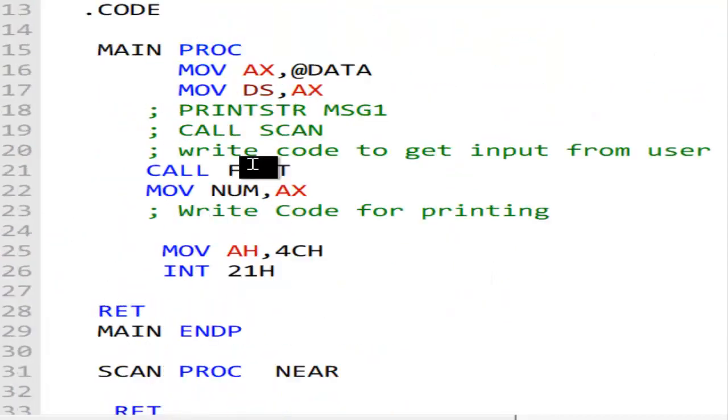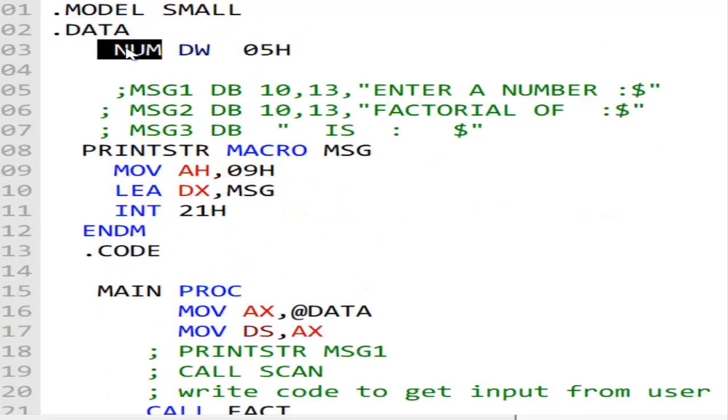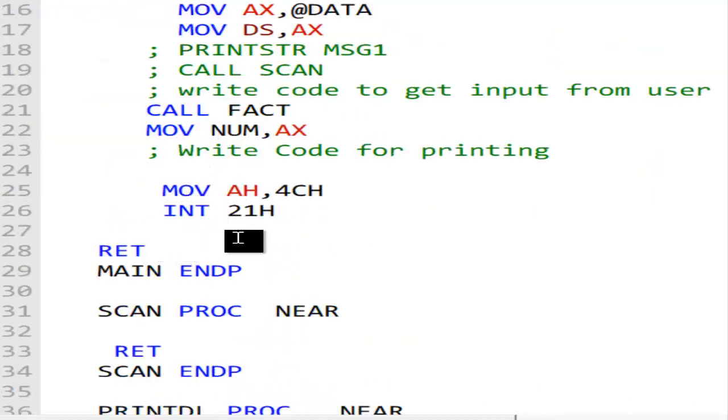At that moment, what I do is I put AX into the num, because whatever the AX was, I put back into the variable num. So the answer will be in the num, or you could have another variable, maybe the result. I call it a fact, DW question mark, and I may put this AX into the fact variable. Because this is a factorial, maybe I should call it result.